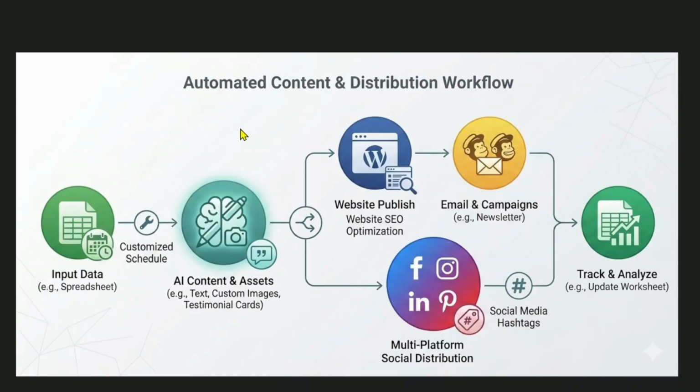It's a completely automated content and distribution workflow, meaning that you input your data, you get full control over what kind of content you want the AI to create, what kind of images and structure you want it to use. You get to fully customize your schedule so it can post once a week, 3 times a week, every day if you would like. You get the AI to create the content, the custom images, testimonial cards, and you can fully customize this in terms of language, how the look and feel is, your voice, your specific styles, all of it. You have complete control.